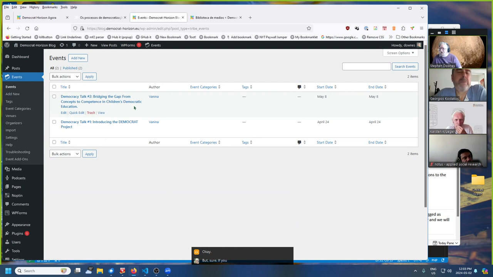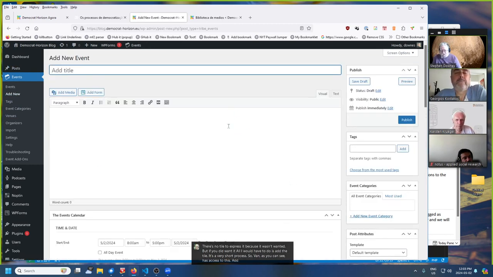If you click on it, there's no tile to express it, right? There's no tile to express it because it wasn't wanted. But if you did want it, all I would have to do is add the tile. It's a very short process. So Vanina, as you can see, has access to this.